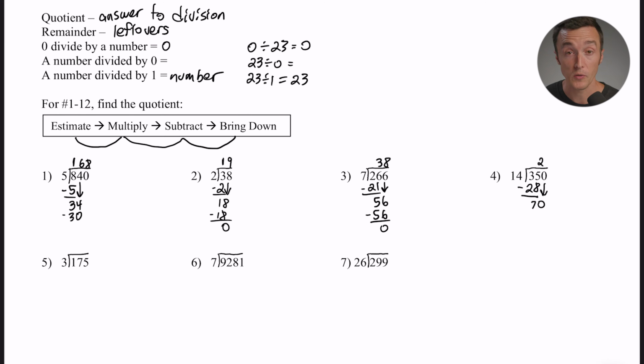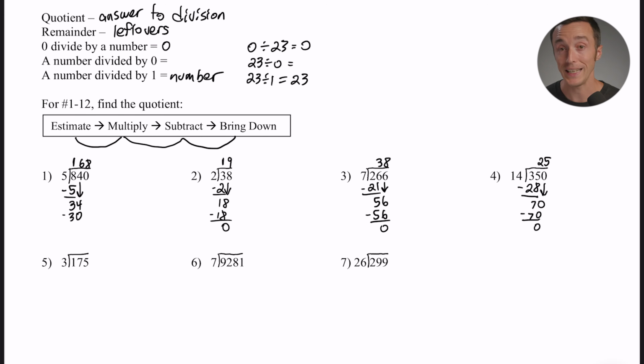So how many times is 14 going to go into 70? It's okay to do some scratch work on the side if you don't have these multiplication tables memorized, but my estimate is that it's going to go in 5 times. So 5 times 14, as it turns out, is 70. Look how nice and neat that turned out. We'll do our subtraction, and sure enough, we have a remainder of 0.